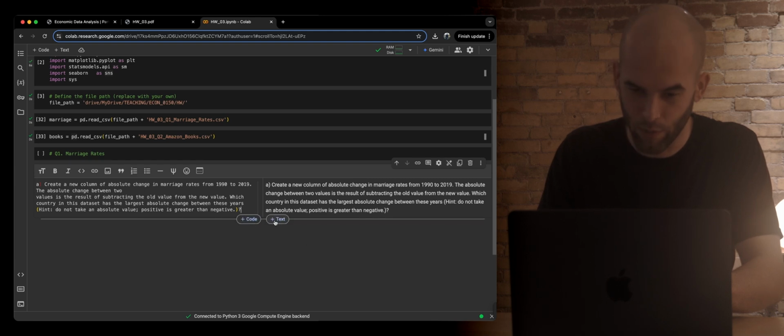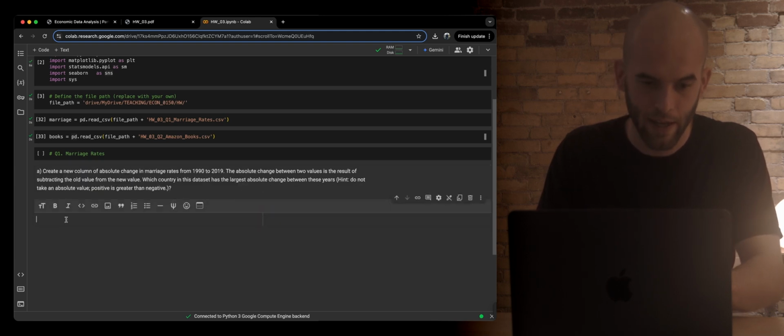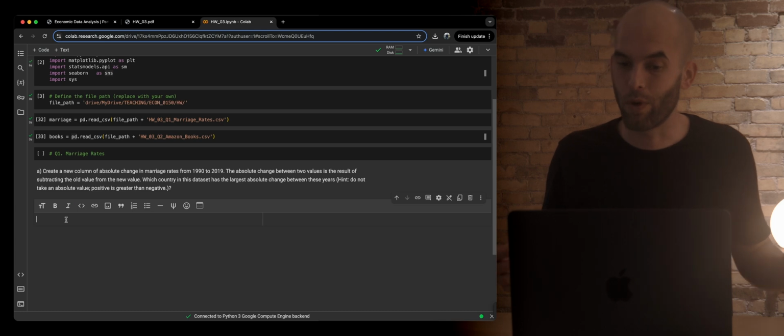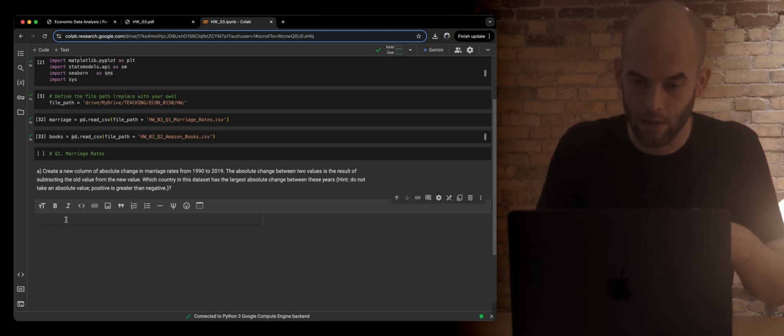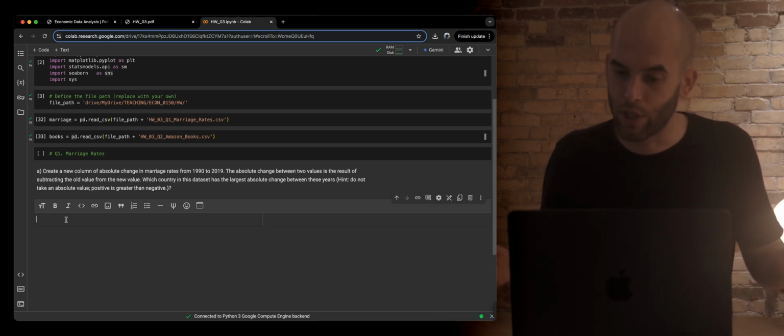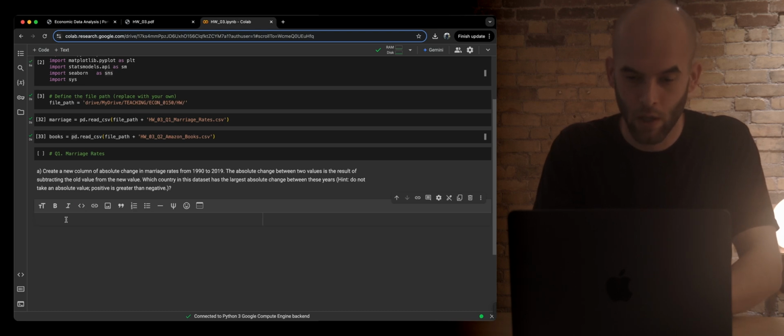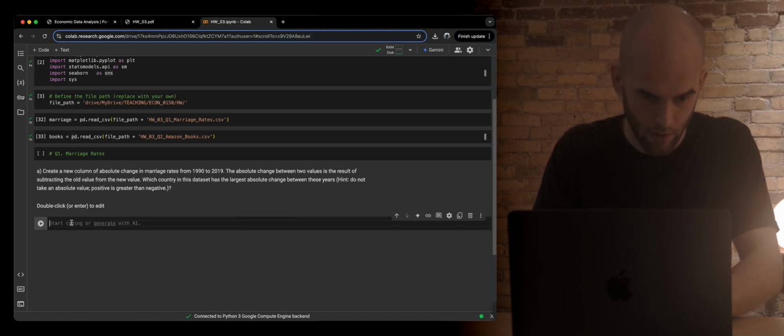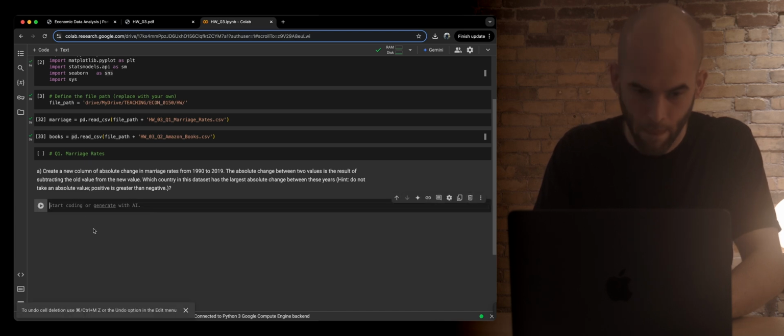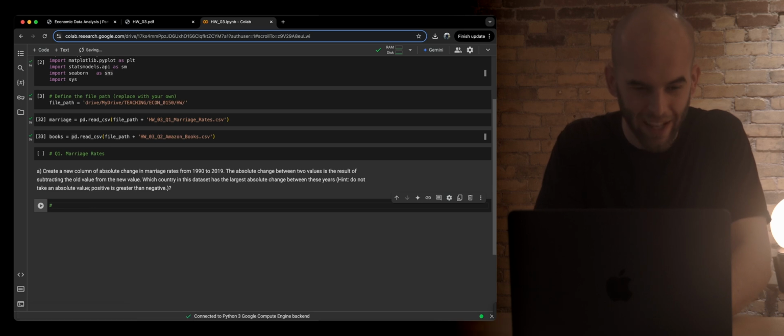Okay, so we've written in the question, and now we're asked about actually doing some of this work. So what I'm going to do is actually calculate the absolute changes between years. So let's just write in, whoops, this is a text block, so let's write the question into the code block. And Gemini is going to give us a lot of help here, but we, of course, have to double check our work at every step.